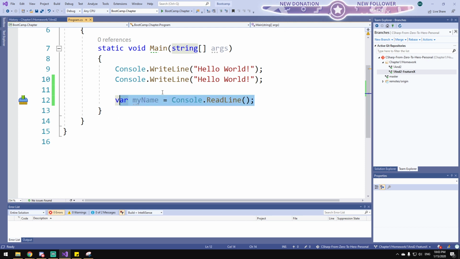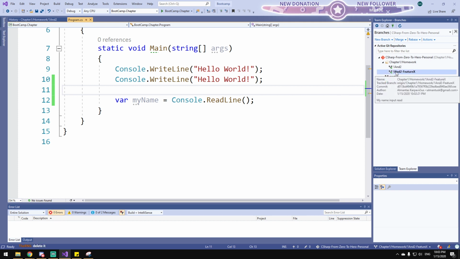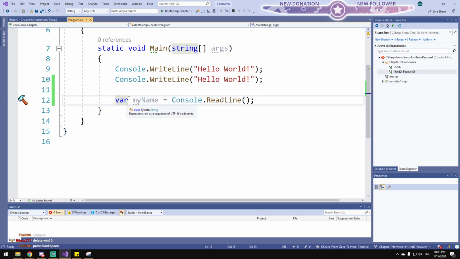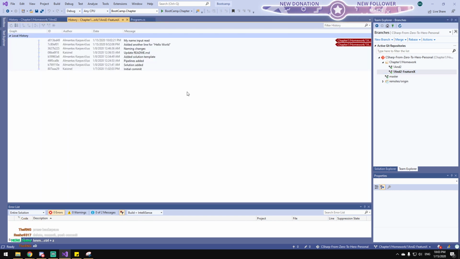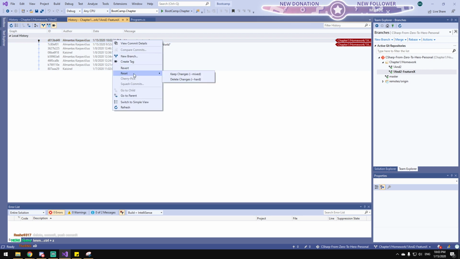If I want to undo this, I can press backspace, but what if I want to undo the commit itself from the remote? I would probably want to reset it, right?